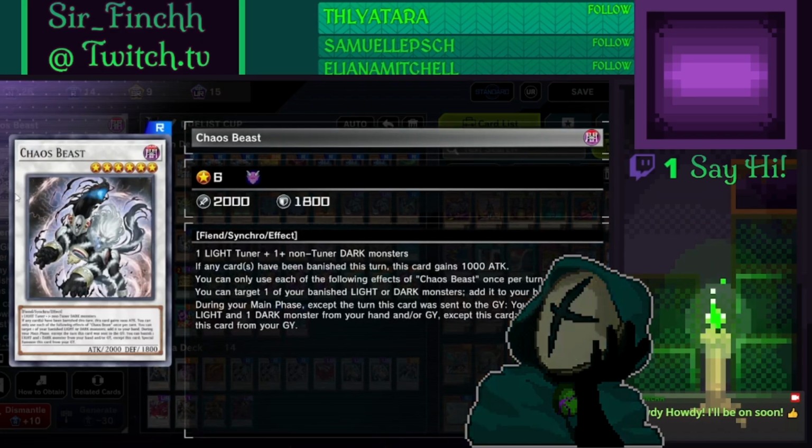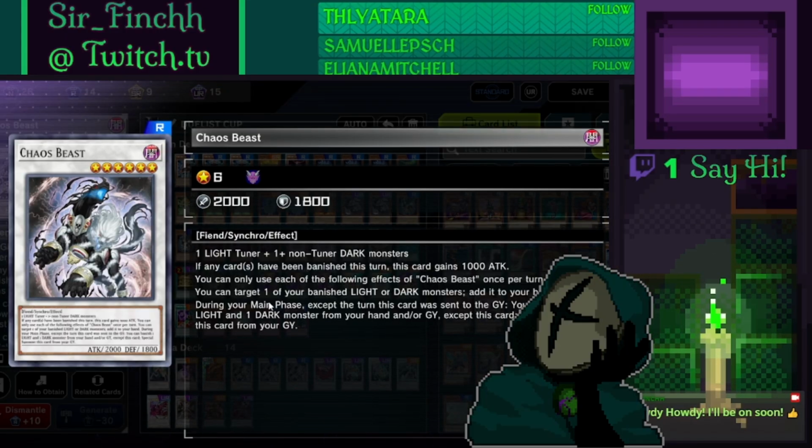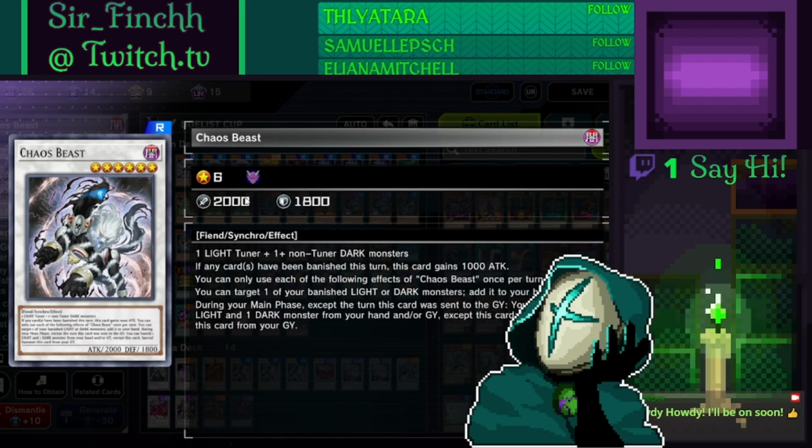Next up, Chaos Beasts. This is where the Shell of Chaos and the Core of Chaos come in. If any cards have been banished, it goes from a 2,000 attack to a 3,000 attack. It can target any one of your banished light or dark monsters and add it to the hand, so if you have like 2 turns with this, you can bring your Shell of Chaos and Core of Chaos back to your hand, and then for free summon a second Chaos Beast if you want to.